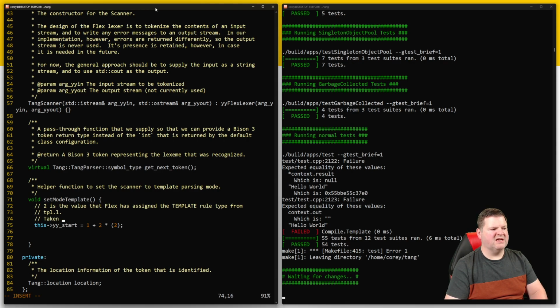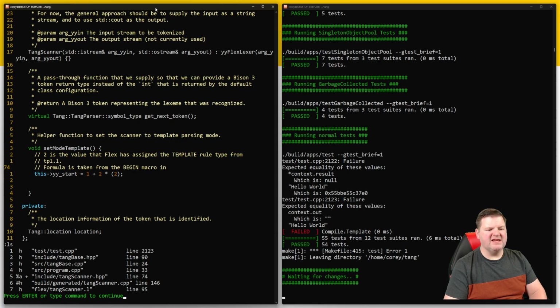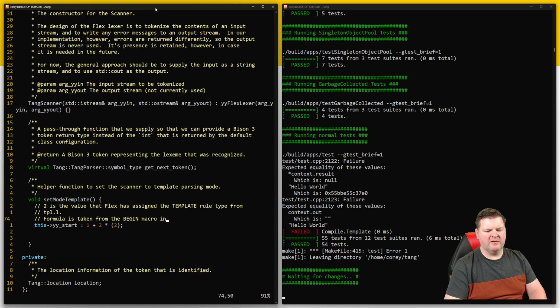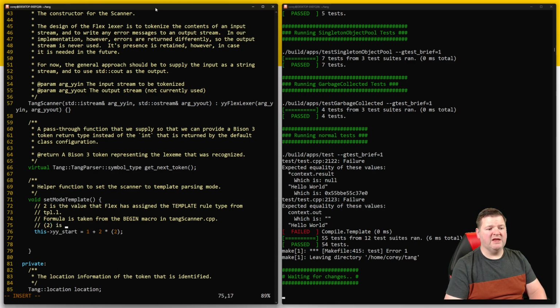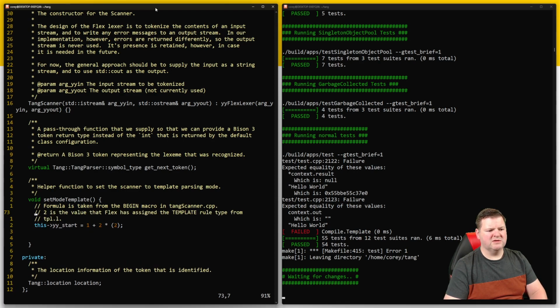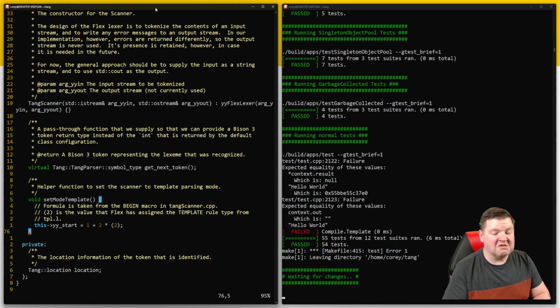And I'll just say the formula is taken from the begin macro in build Tang scanner.cpp. 2 is, you know, there. I think that works.